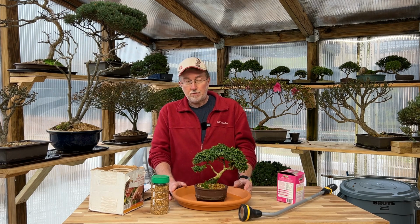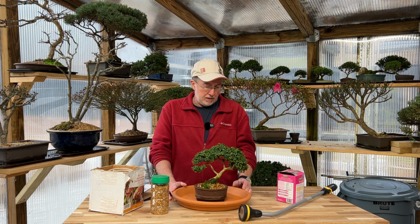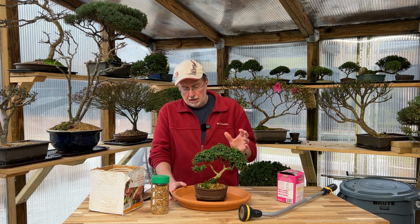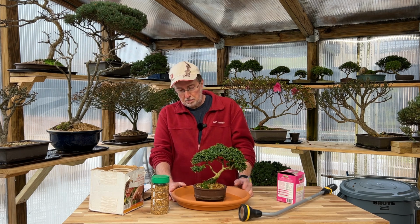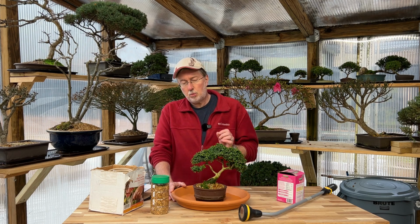But this one, believe it or not, actually came from eBay. They shipped it to me. They had cut the root ball down to the size of a golf ball. This tree nearly died, and I've had it for going on about 12 or 13 years. It's been a great tree, and I really like it. I've even named it after my wife, by her first name, and that's what I call this tree. It's been very healthy, and I'm going to tell you some ways to keep it alive.